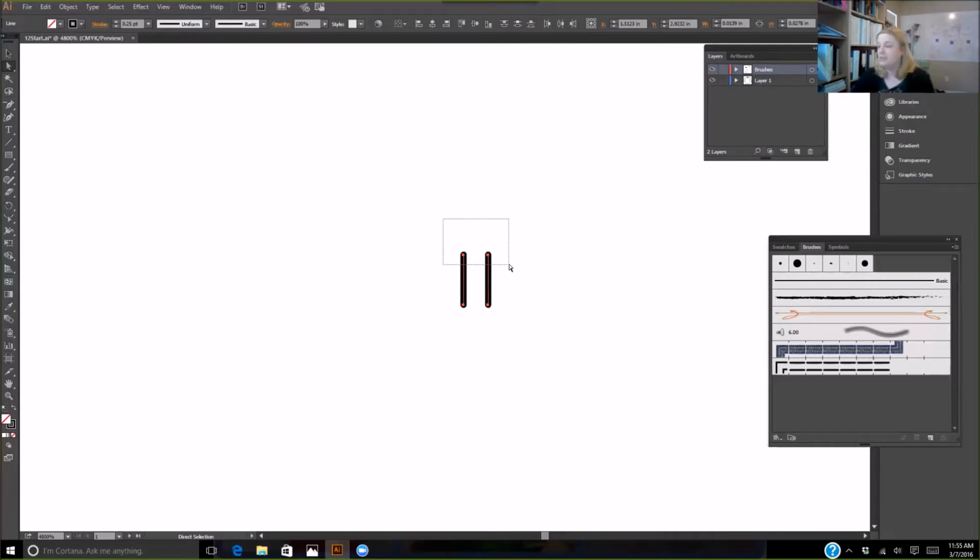We're going to do the same thing here. So I want you to draw a rectangle marquee around only the top 2 anchor points, like this. And when you let go, notice that the top 2 anchor points are filled in with red. The bottom 2 are hollow. So that means that our top 2 are selected.